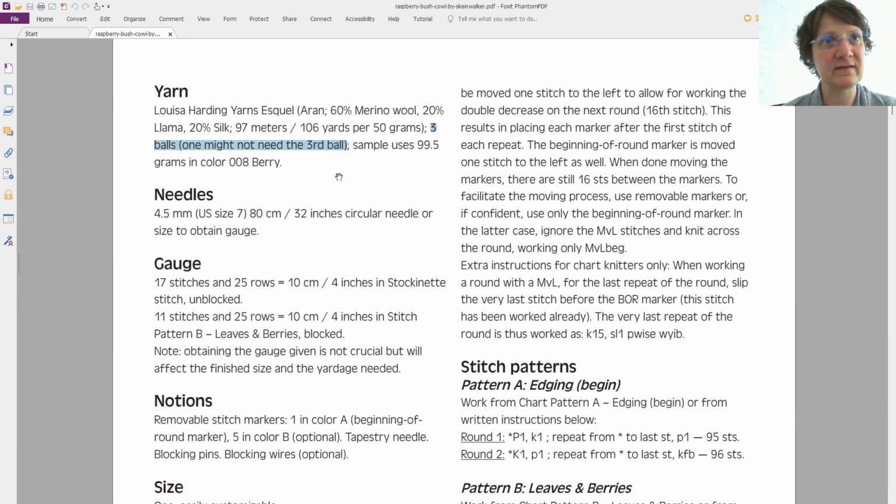So in this pattern, I was able to squeeze the cowl into two balls of yarn. But it's a very tight finish. So to not have you play yarn chicken, I recommend 3 balls of yarn, and you might not need the third ball.